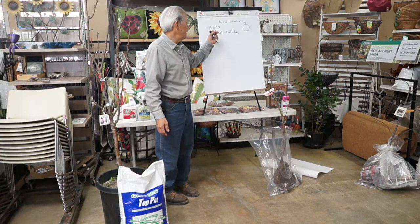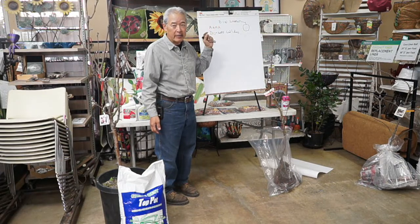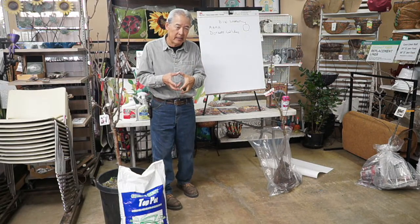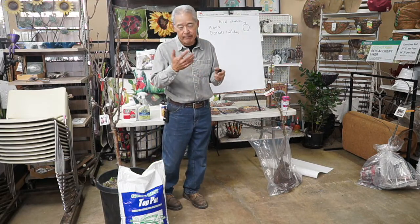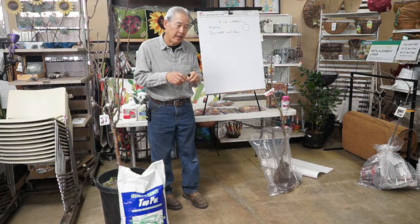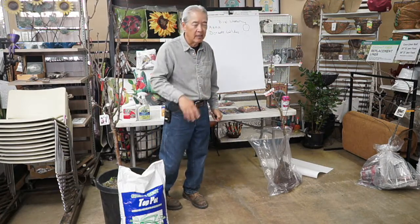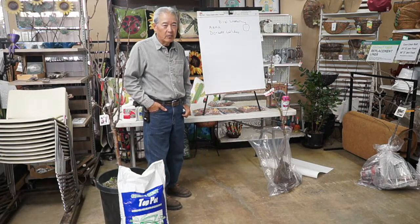For Anna, we pick it when it's three-quarters red. If it's totally red, it's already starting to get a bit mushy. And once you pick it and put it on your countertop, in 2 days it's mush. So it doesn't have any shelf life. However, like a lot of people found out, you can put it in Ziploc bags, push the air out, zip it closed, put it in the refrigerator, 2 months storage, no problem. So it stores well in a Ziploc bag in the refrigerator.